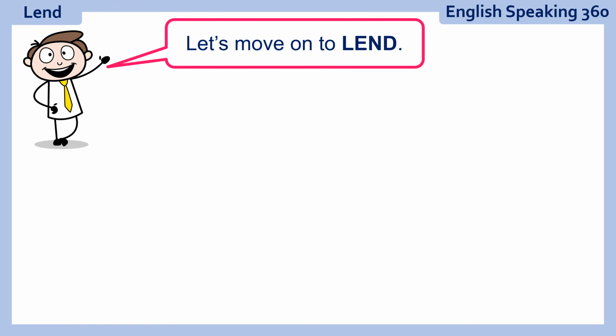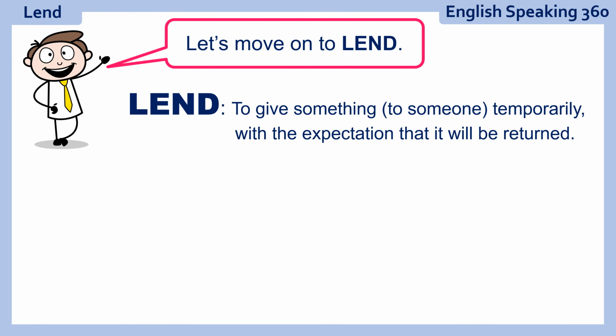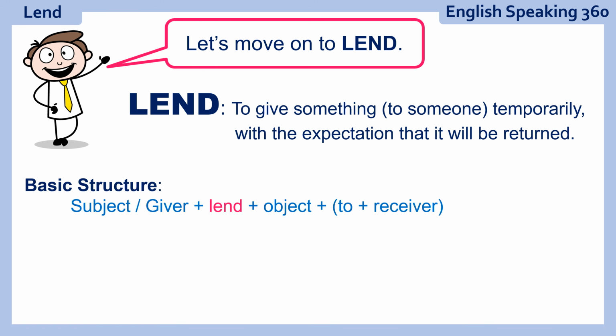Let's move on to lend. Lend means to give something to someone temporarily for a short time with the expectation that it will be returned. So in this case, you give something to someone. You don't take something from somebody. Here's the basic structure. So you can see now that the subject is the giver. The subject is not the receiver in the case of lend. And this is what you should remember.